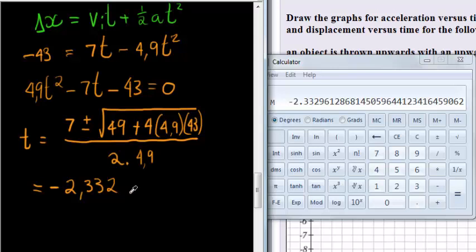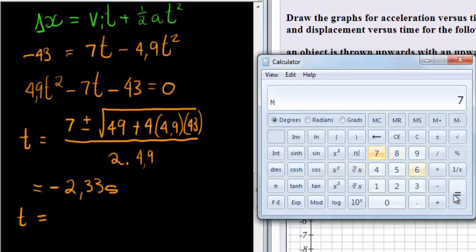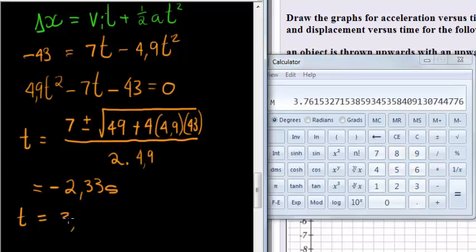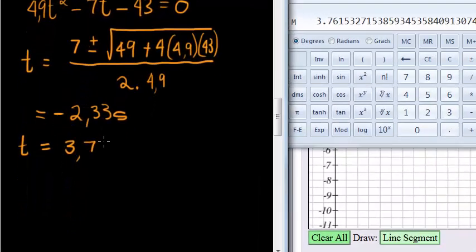That's negative time. In other words, that's backwards in time. We can't do that. That's totally unscientific. So let's do it with the plus. That's going to give us the positive. Now we have 7 plus the memory recall that we stored, that's the numerator divided by the denominator, that was 9.8, gives us 3.76 seconds.